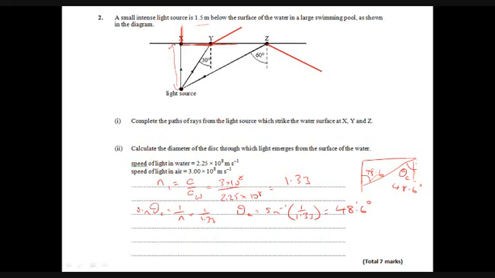So I've got 1.5 and I want to know this distance here from this triangle. So I've got the adjacent. I want the opposite. So tan of 48.6 is the opposite divided by the adjacent. I've used R because this is going to be the radius of the circle. So R equals 1.5 tan of 48.6. That's 1.7 meters.